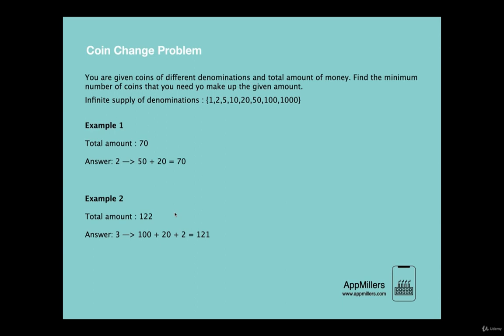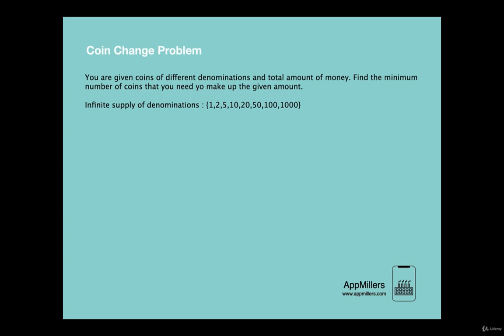Now hopefully you understand the problem, and let's see how we can solve it using the greedy approach. If you look at this example, you see that the total amount is 2035. The first thing we are going to do is take the maximum number from this set and compare it with 2035. In this case the maximum number is 1000, which is less than 2035, which means we can select this one as our result. So we will add it to the result list. Then in the next step we take this 1000 and subtract it from the total amount. Now the total amount becomes 1035.